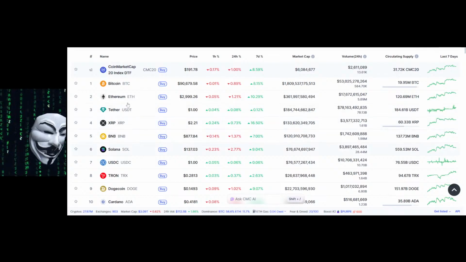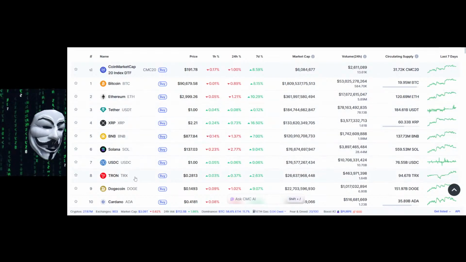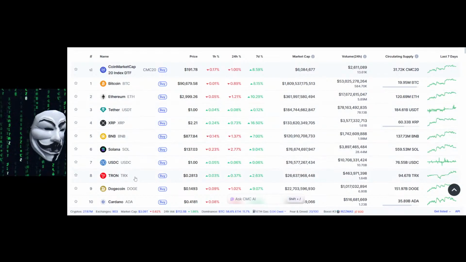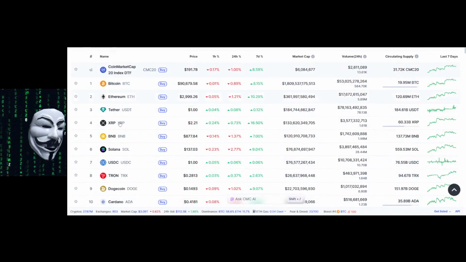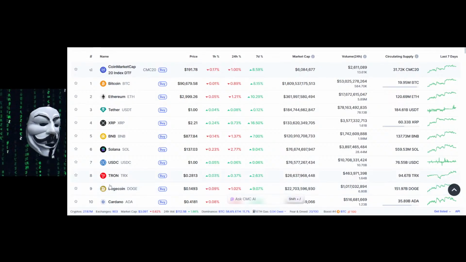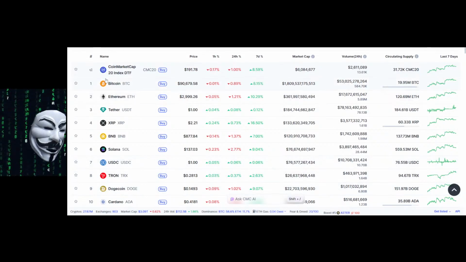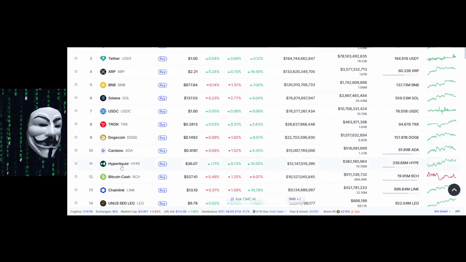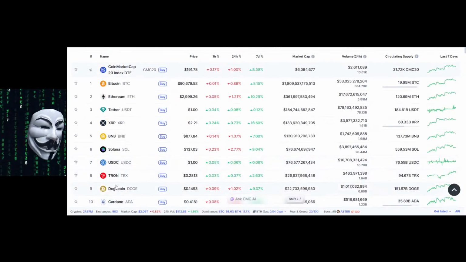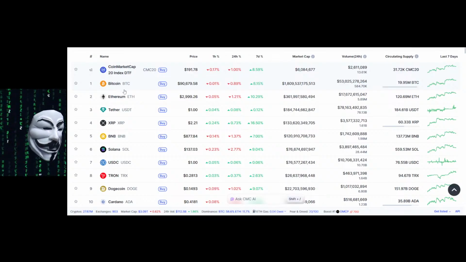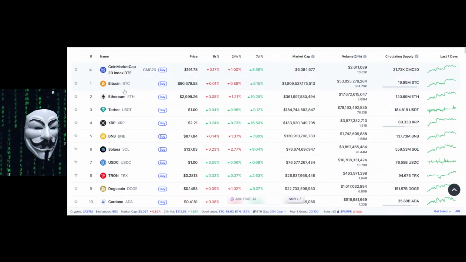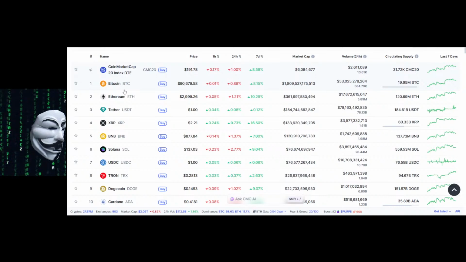Circle, same boat as Tether, right? Tron, kind of the best use case for Tron is the holder of Tether in emerging countries. So it just got that market share. Now, Doge, I would argue, is a decentralized play, very similar to BTC, very similar to Ethereum, right? So what's the use case for Doge? Well, very similar to Bitcoin, just cheaper transactions and a different type of cultish community, right?